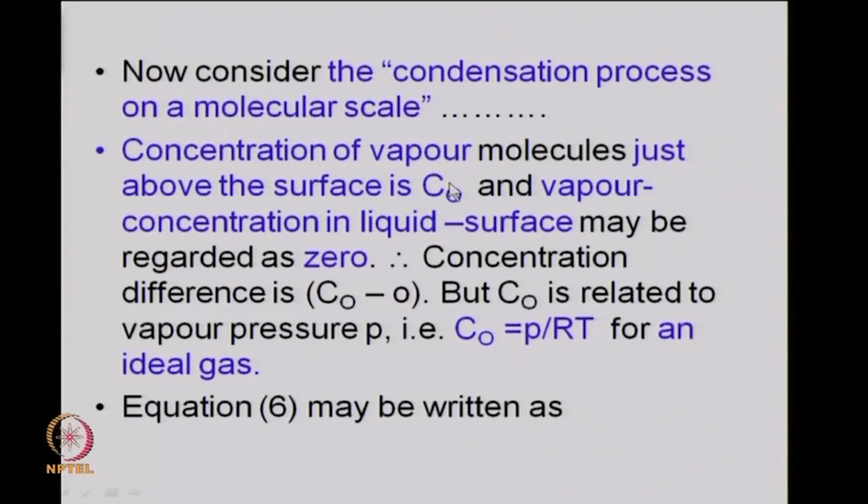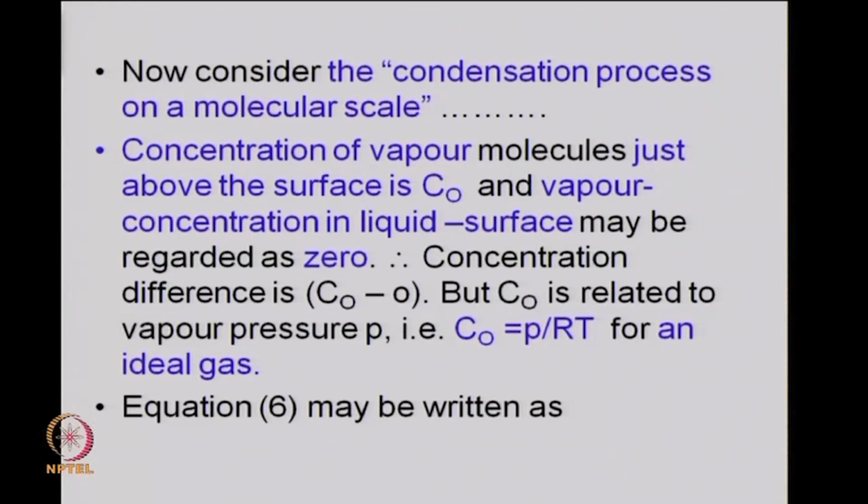What would be the vapor concentration in the liquid surface itself? In the liquid surface there is no vapor, so concentration is 0, right. So, we could say concentration C0 just above the liquid surface minus 0 is the concentration driving force, and that, you know, is same as C0, and C0 is P by RT.